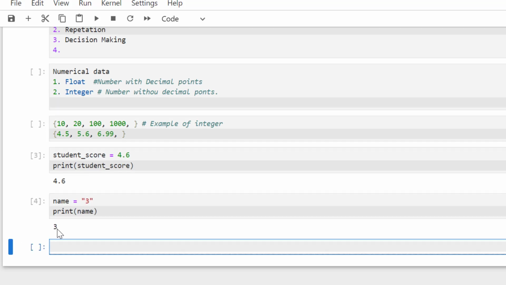You can also check to know whether it is a string or a float or a number. Because this is a number, of course, but here this is not a number that Python is going to treat. This is a string because you have put a double quotation mark in it, and Python is just going to treat it as a string.